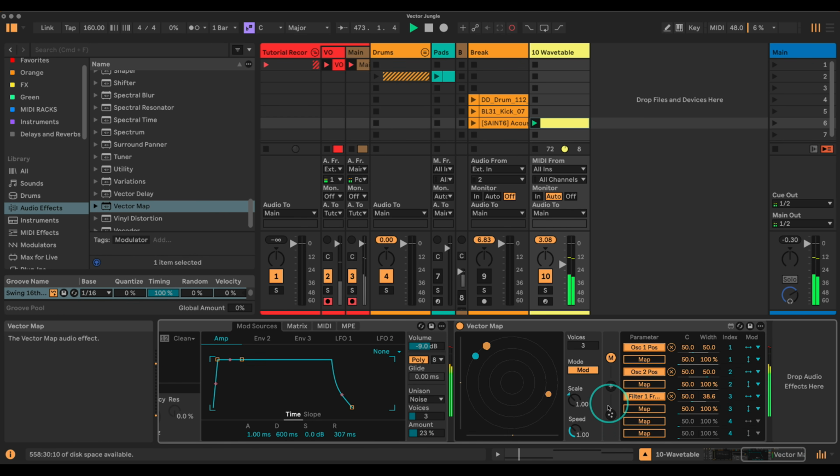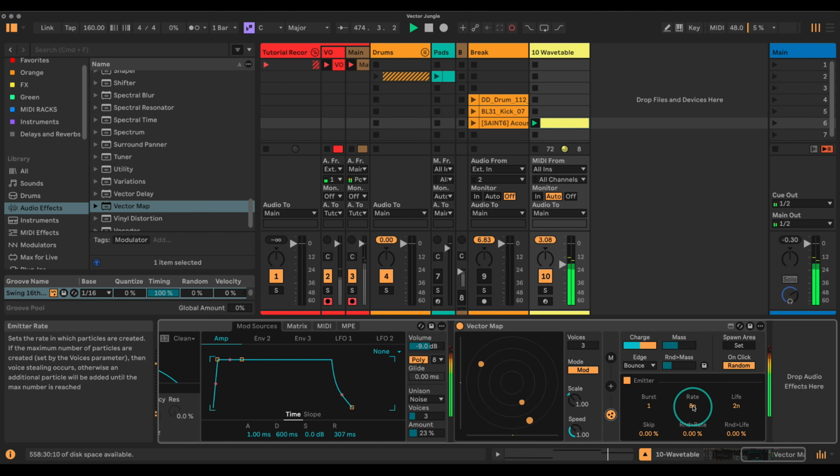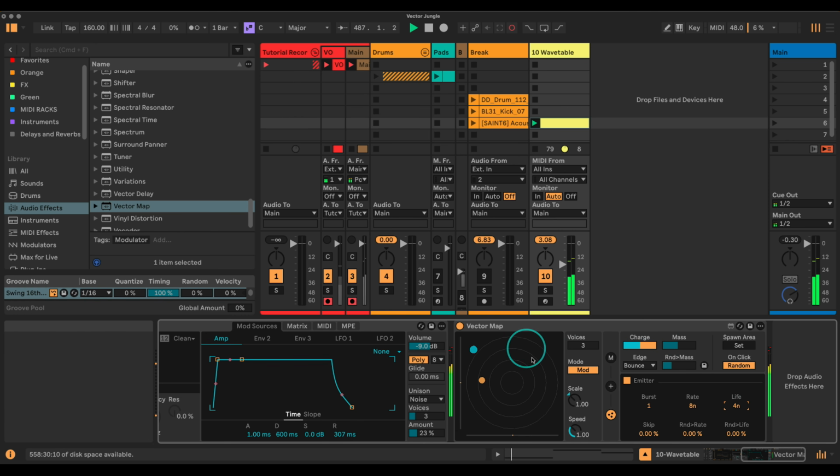So the rhythm is coming from this spawning. If I was to increase the rate of the spawning, it's going to feel like a faster rhythm. Or I could turn the life down and have these change a lot more often. So these are two things that can really control the way this sound feels. And we're going to explore this a little bit more, because we're going to use the same process on the break in a second, but I'm getting ahead of myself.